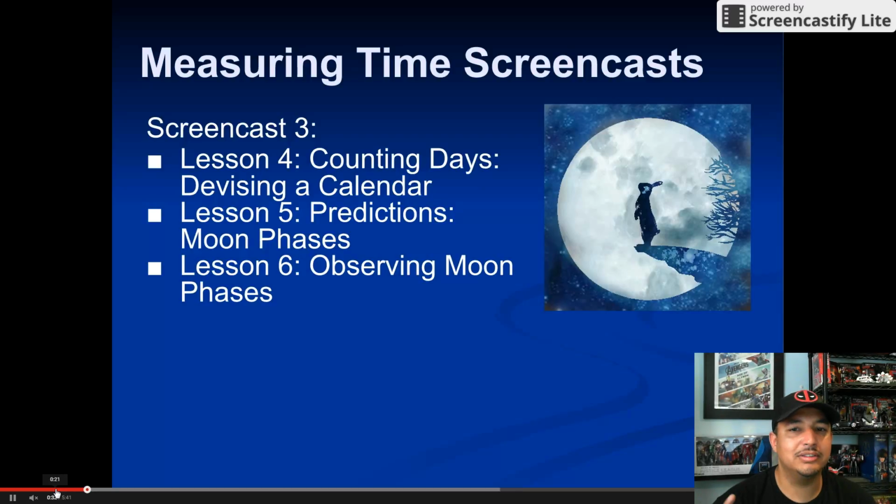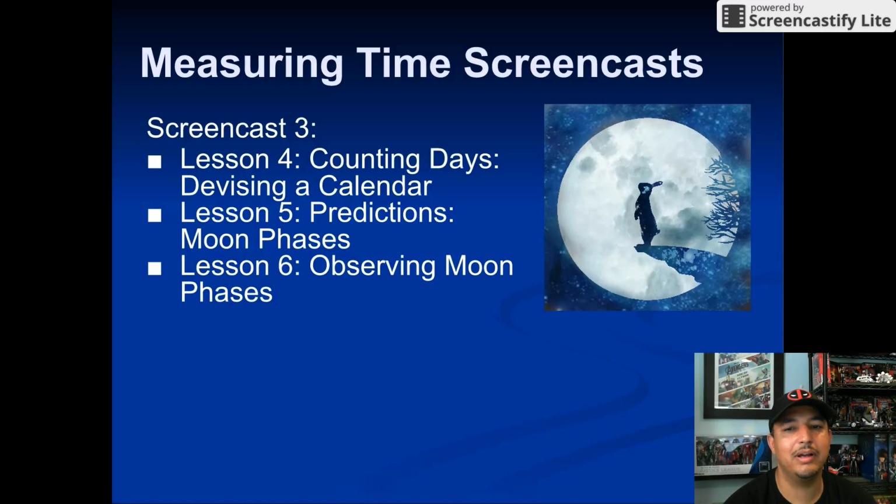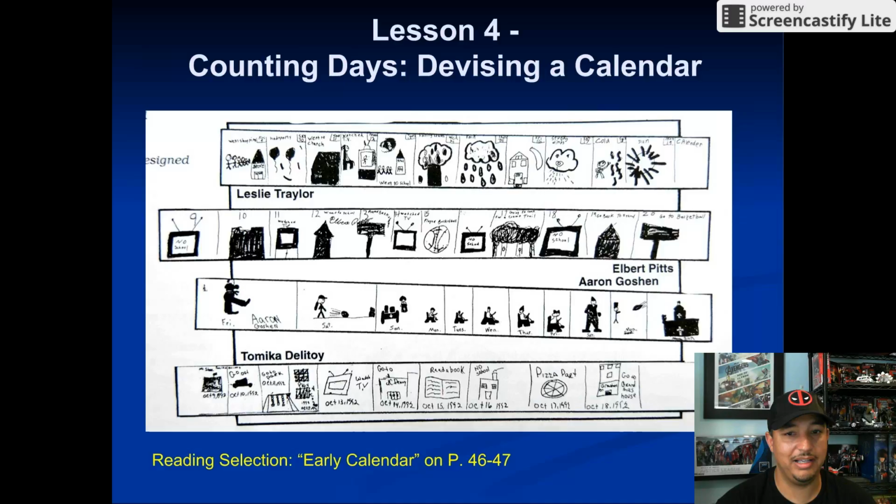If you are short on time and are looking for ways to save time, no pun intended, lesson 4 can be skipped. Not ideal, but it might be necessary. Now, the main objectives of lesson 4 are to have students read about calendars from other cultures, design and construct their own calendars, and discuss different ways that they have used to measure time in the past.